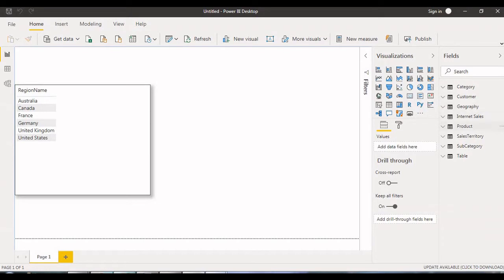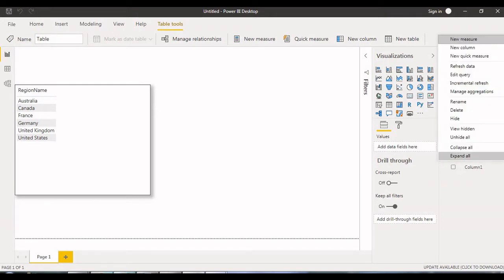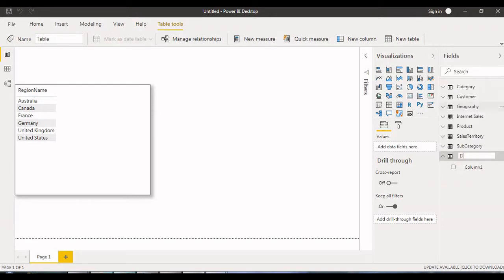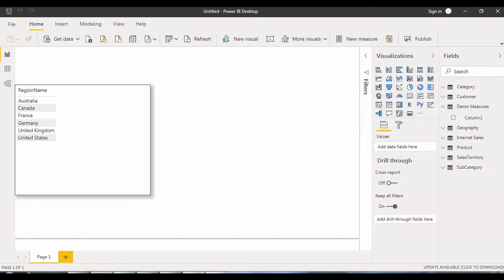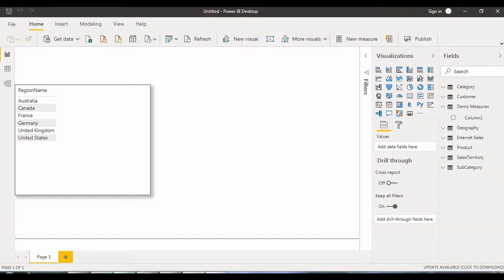Let me rename this demo measures. Why am I creating this table? I want to store all kinds of measures in this table only, so that is the reason I'm creating a separate table instead of storing measures in the dimension or fact table. It is always good practice to store them in a different table. So let me create a dummy measure.